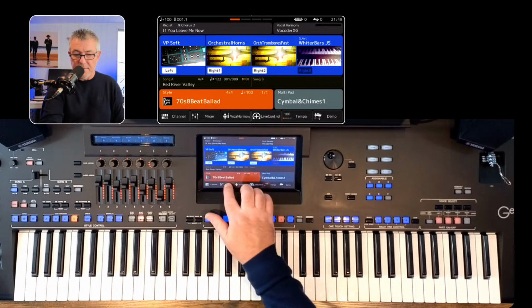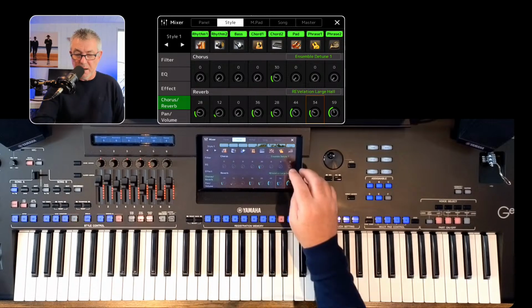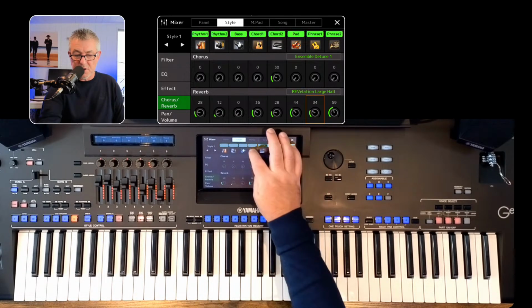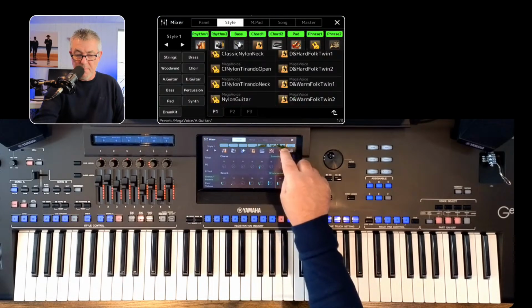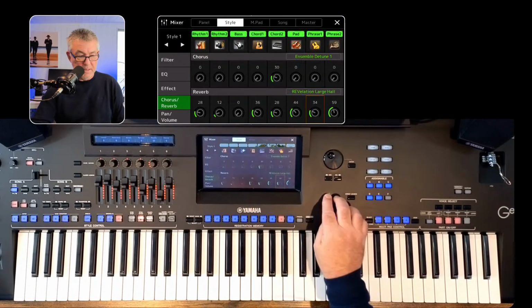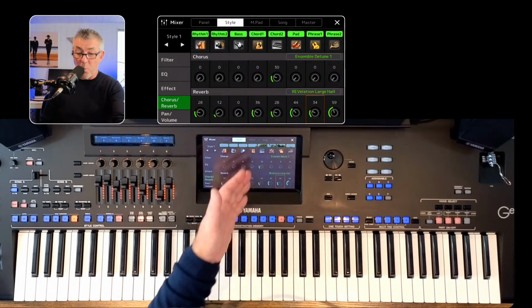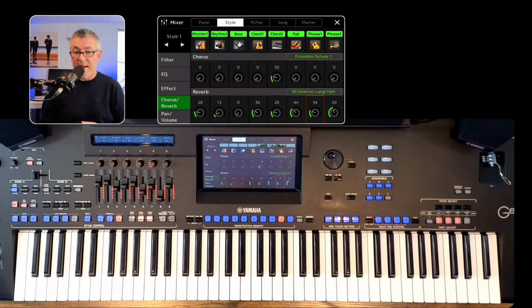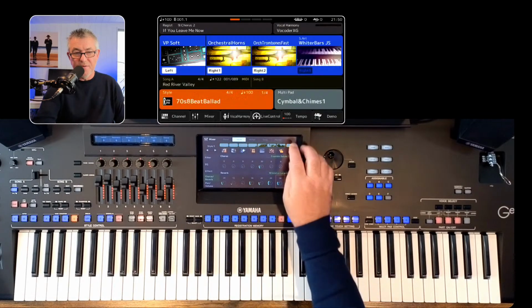And if you're struggling to hear what the sound is, then just highlight the particular part, and let's just have a look. We've got steel guitar there. What have we got in here? We've got a nylon guitar there. You can actually check what they've used in the actual style. There's the horns up at the end there, so it'll give you some ideas.